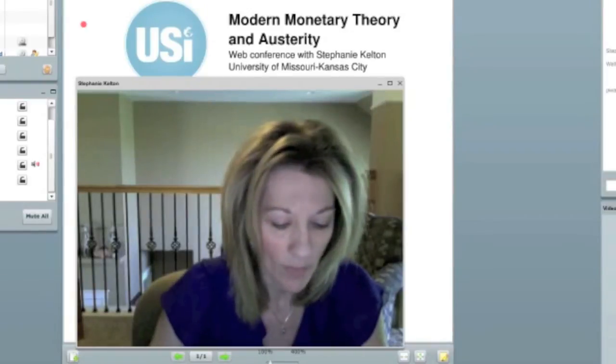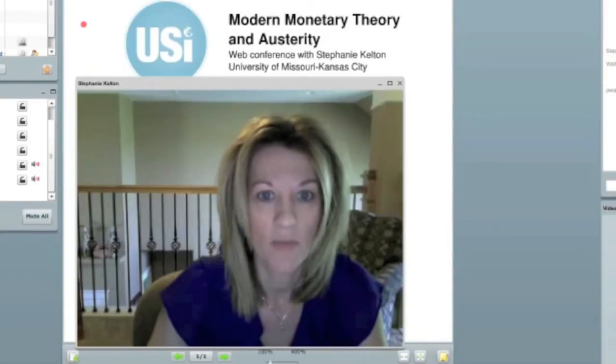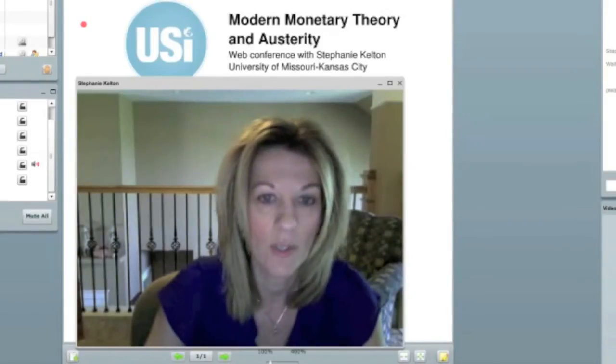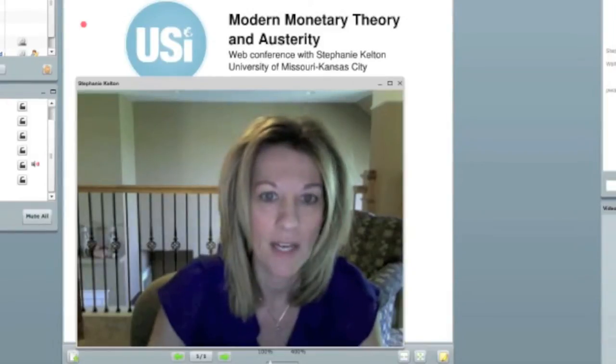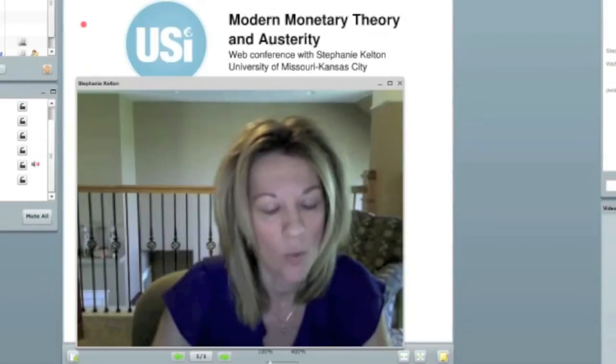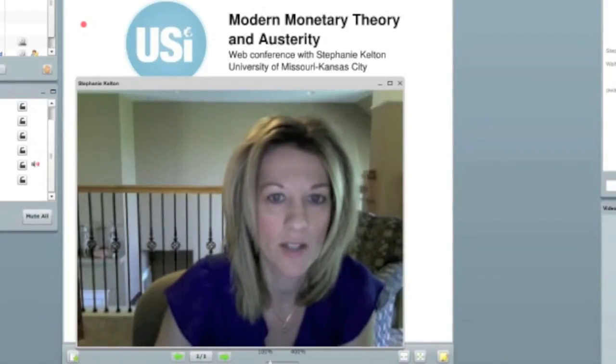So what you've got to do ultimately is get euros into the hands of the public sector or somehow into the hands of the private sector to allow them to have the capacity to spend, because spending drives economic activity. So where does the euro come from? Well, at the end of the day, the person with the license to create the euro is the ECB.